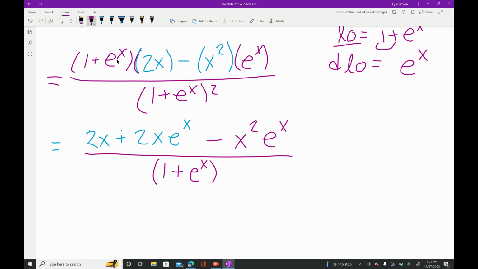Back in the day when I was doing a bunch of homework, I got lazy and I just put low squared on the bottom. So I had it kind of written like this, low squared. So that way I didn't have to keep writing out 1 plus e to the x. But that's just me. But since I'm kind of navigating you through the quotient rule, I'm actually writing it out so nobody gets confused or upset. So yeah, let's get to the next part of this.